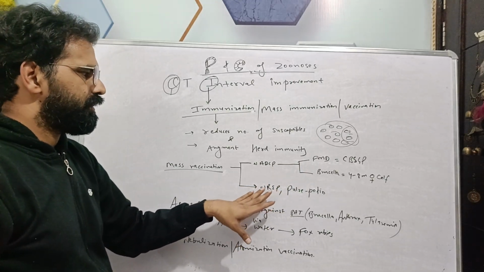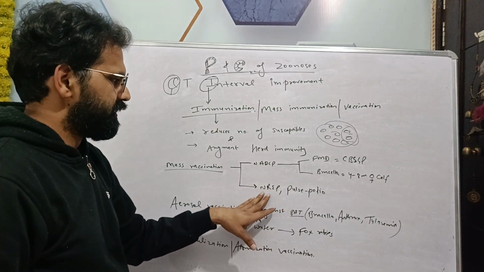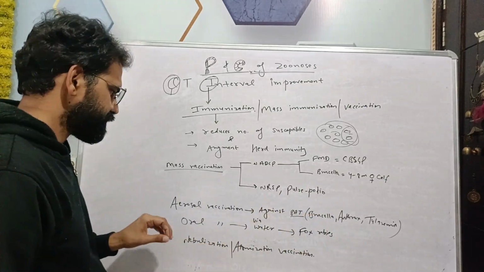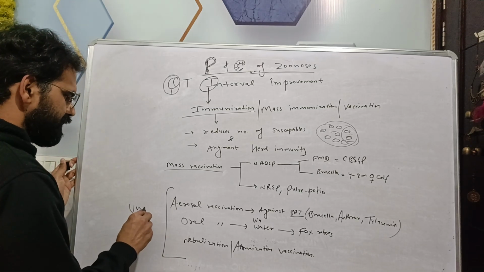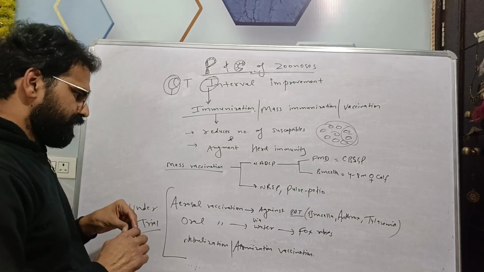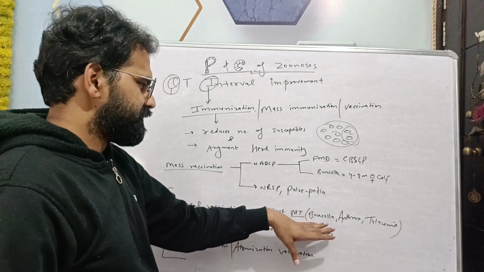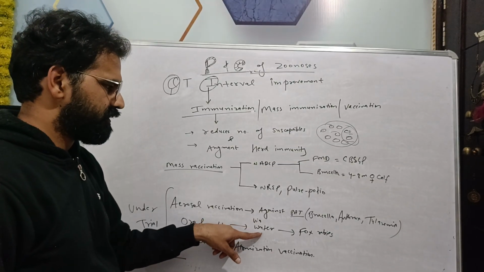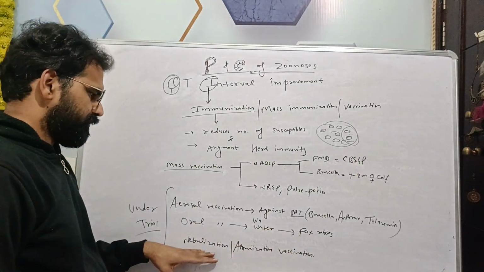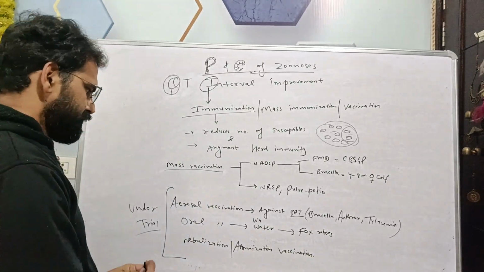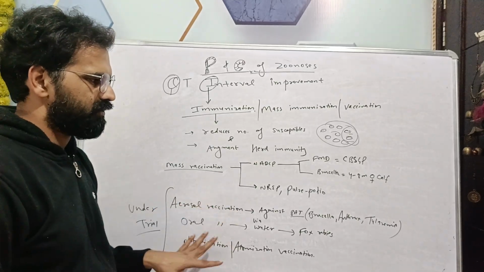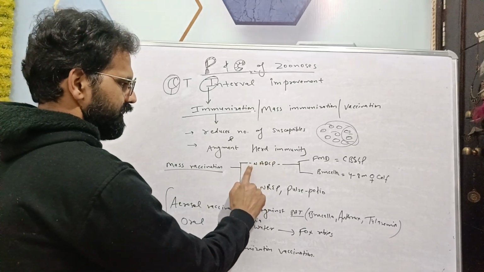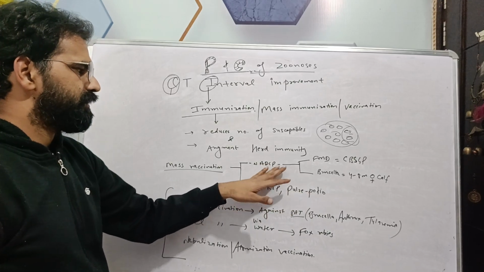Already well planned programs have met their role, like the National Rinderpest Eradication Program that led to eradication of rinderpest, and the pulse polio program. These vaccinations are under trial: aerosol vaccination against brucella, anthrax and tularemia; oral vaccination via water against fox rabies; and nebulization or atomization vaccination for some groups of animals. These techniques are under trial and are not getting much result, but they have been tried. So the mass vaccination program going on is NADCP, and because of NREP, rinderpest was eradicated.